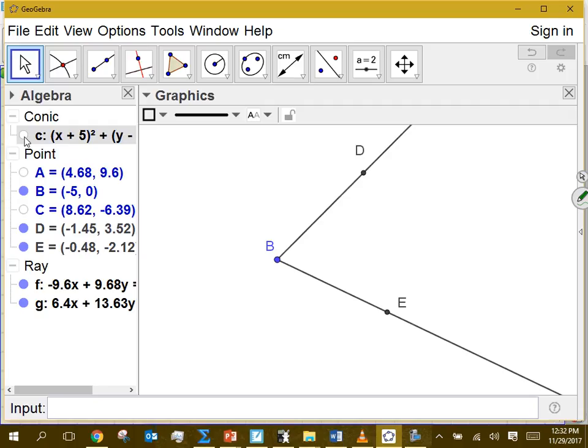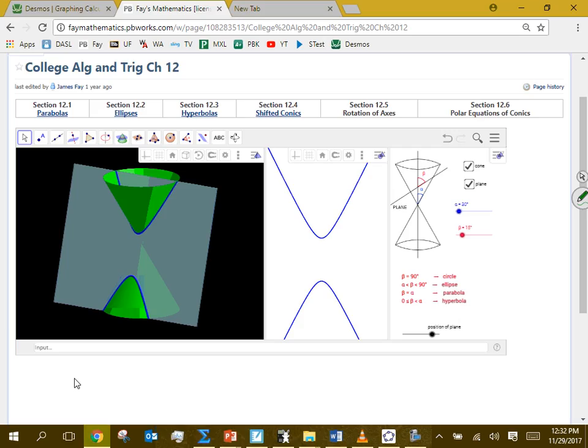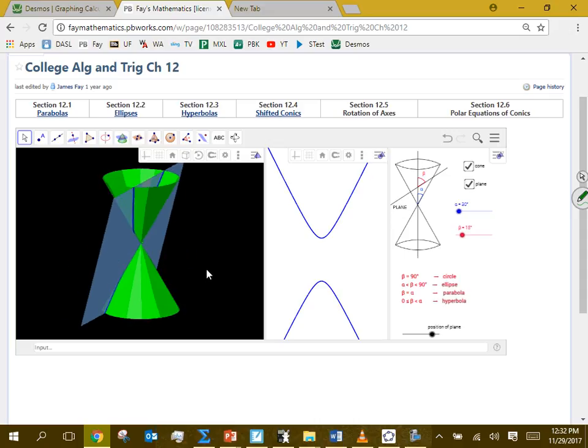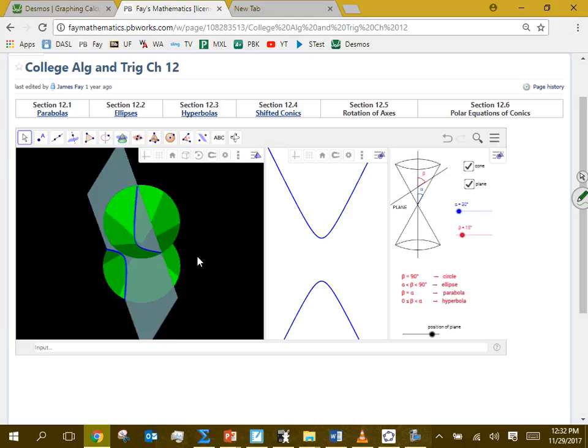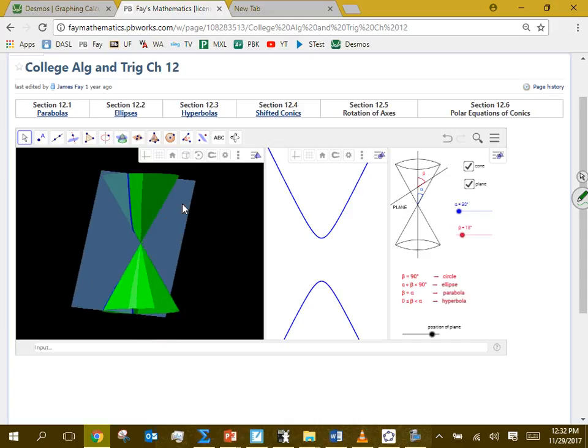Last class we saw this word conic, and it kind of explained what conic means. What do you think the root word for conic is? Cone. Okay. So when you see something called a conic, and they're called conic sections, this is the math behind them. If we take two cones and invert them on one another, so that they're kind of reflections across one another in regards to their vertices, we get these green cones. So we have four conic sections.